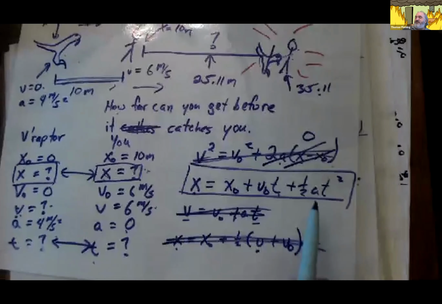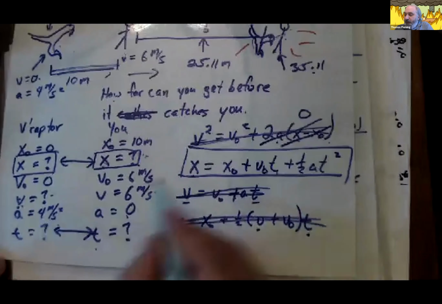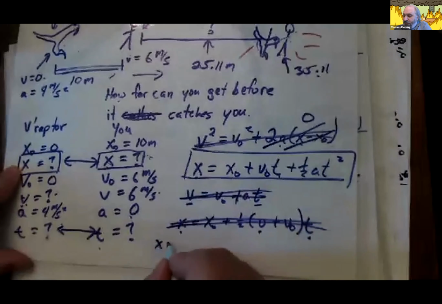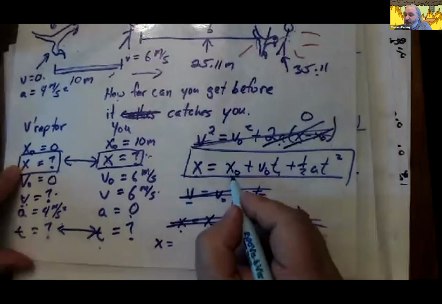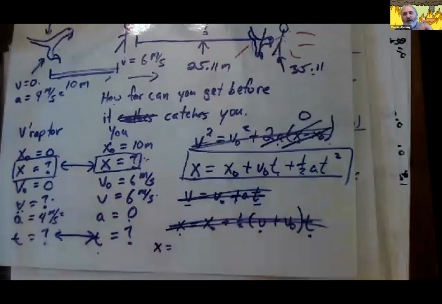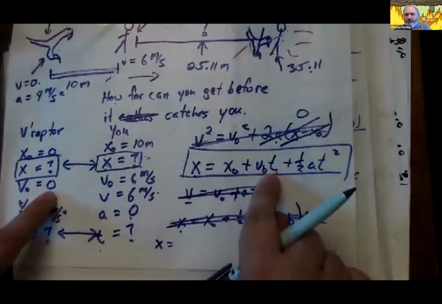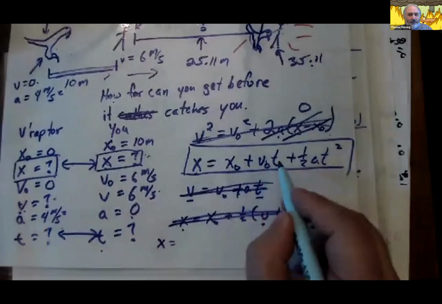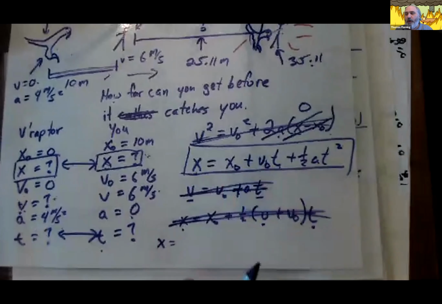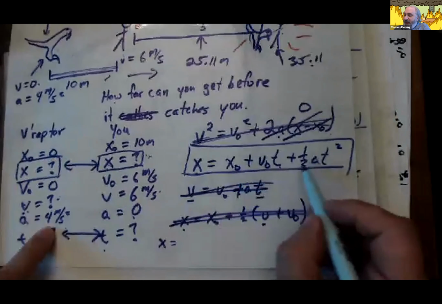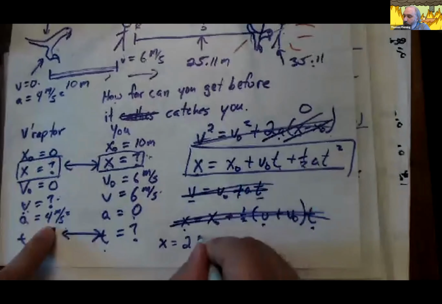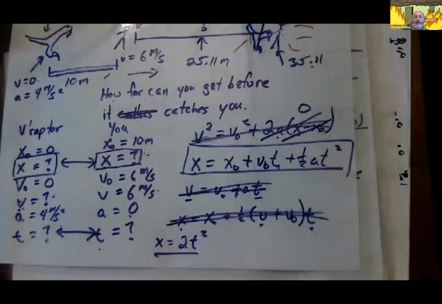So I'm taking that generic equation and specializing it for these inventories. When I do the Velociraptor, X final, I don't know, let's just call it X final. X initial is just flat out 0, so I don't even have to write it. V initial times T, well, that's 0 times T, but that's still 0. So I didn't have to write that either. The first 2 terms didn't show up for the Velociraptor at all. Then for the Velociraptor, A is 4, so 1/2 times A is 2, so 2T squared. That's where the equation for the Velociraptor came from.